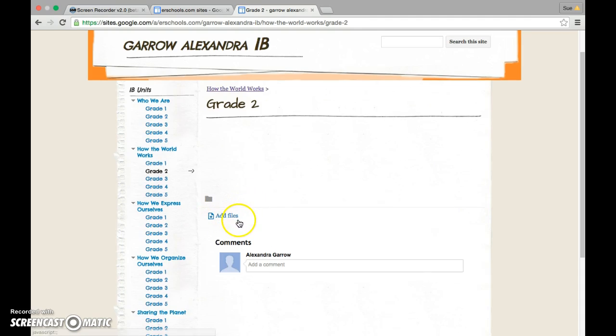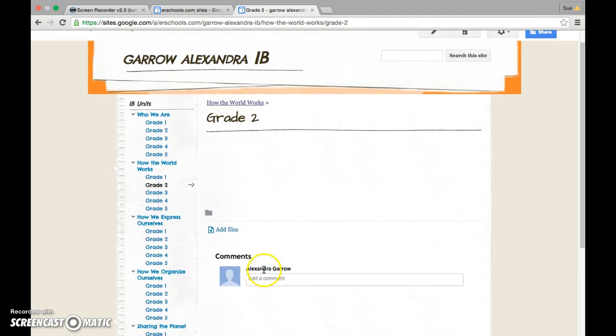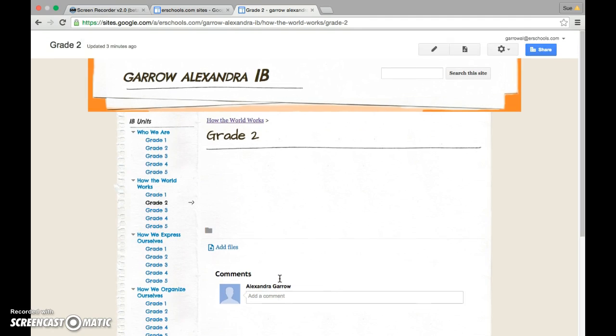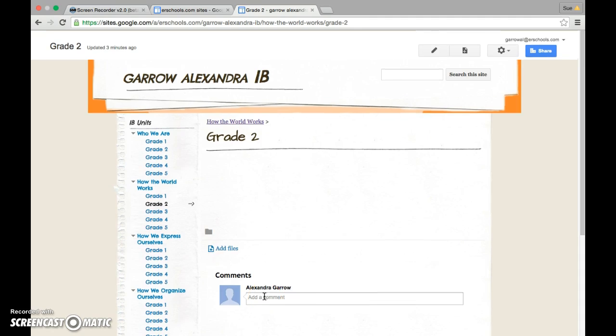each of these pages there exists the capability to add files, which would be like Google Docs, Word docs, PDFs, anything that's on your computer, and then also to comment, which this is showing up as Alex's comment because she's the one logged in. But if she shared this with the teacher and then the teacher is looking at this, then the teacher could make comments on her page, or other kids could make comments, or she could make a reflection. So that could be used. Either one of those things can be removed at any time. I just wanted you to know that.